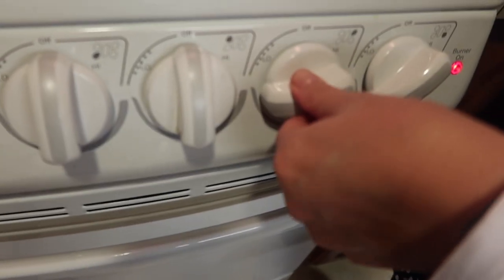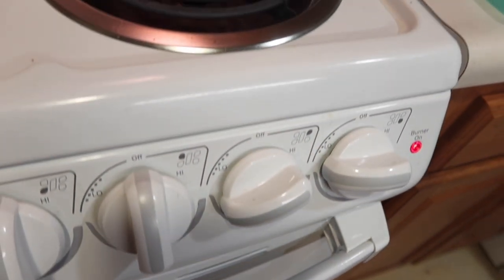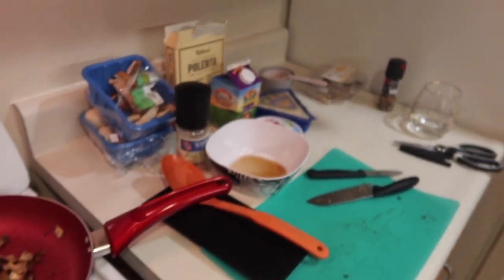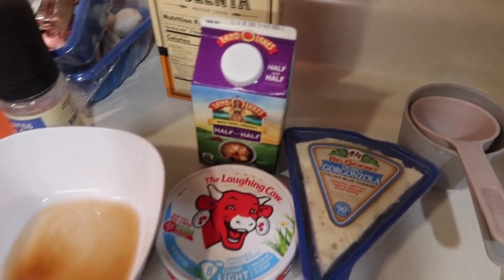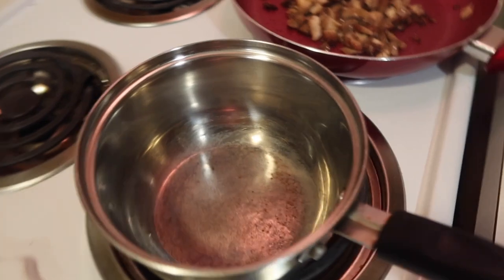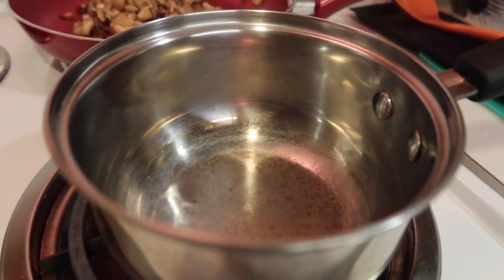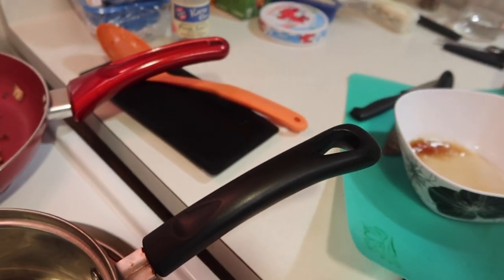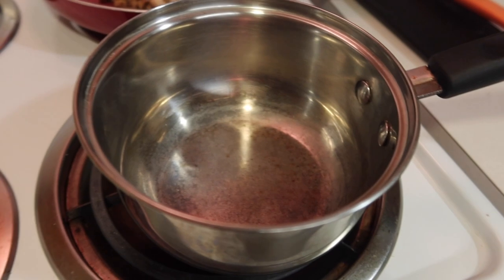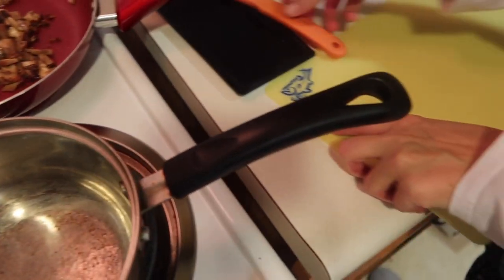We can move them on the small one so we have the space. So I will see this and then we can start cooking the cheese. We need to cook cheese. So there we are going to melt cheese. Okay. So let's change here, let's clean here. This away. We can use the other clean one.